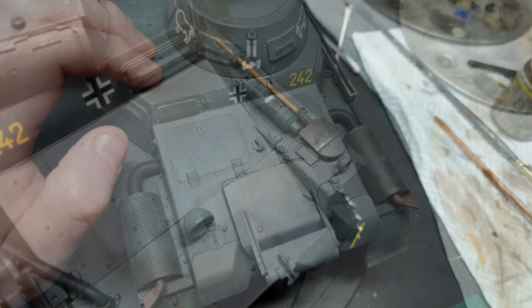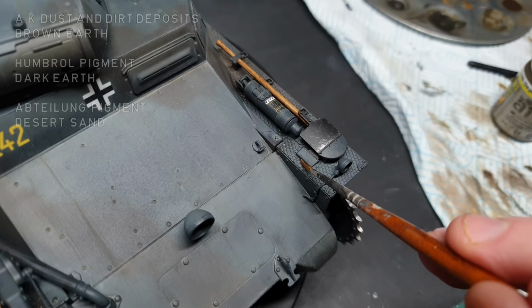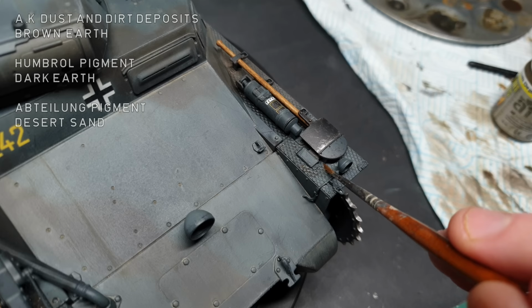I added some more dusty, dirty build-up to the model. I used AK Dust and Dirt Deposits Brown Earth. This was mixed with Humbrol Pigment Dark Earth and Abteilung Pigment Desert Sand for some variation.